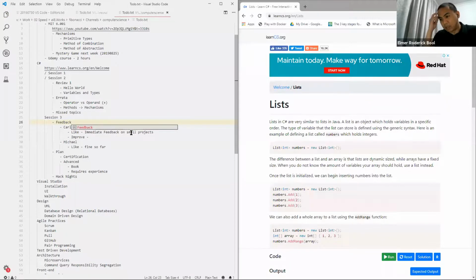Before we go any further, by the way, there are two things that I wanted to bring up. The first one is the plan, right? There was a question that came up: are we going to issue certificates after these sessions? Or is there anything that the participants will get out of this, in addition to learning C#? Initially I was thinking, no, I'm not sure, because these are free sessions and these are really just about sharing the C# programming language. But that was a good question, and after thinking about it for some time, I realized that even though we are doing these sessions to share C#, there is actually something that you can get out of it if you want to take it to the next level.